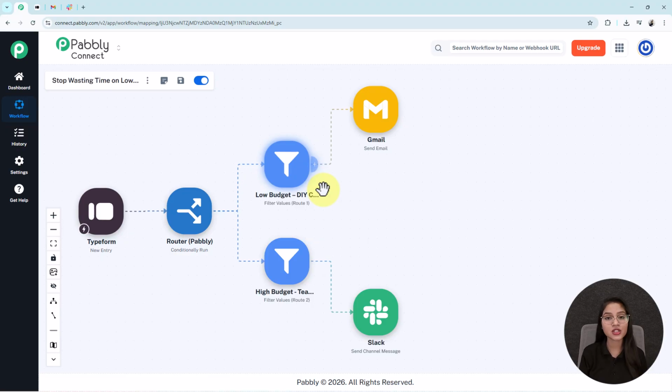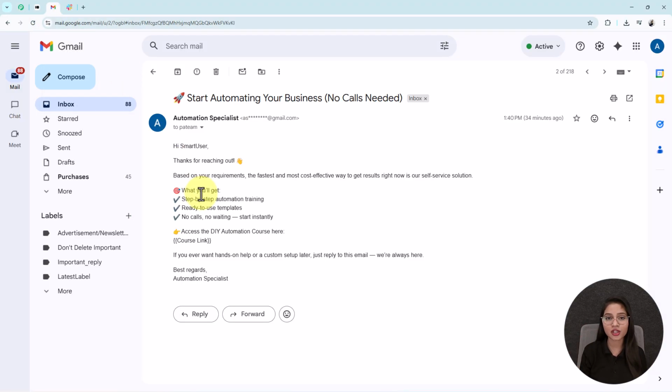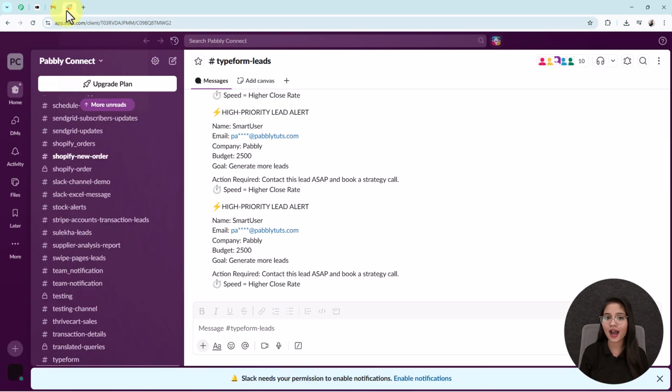Whenever the user's budget is less than 1000, an instant DIY course automation mail will be sent to the user's Gmail account, and if their budget is more than 1000, then my sales team will instantly get the update.